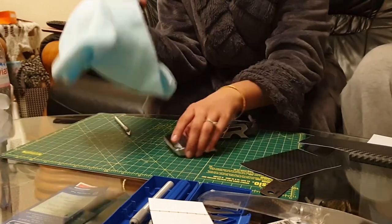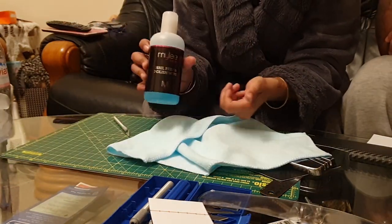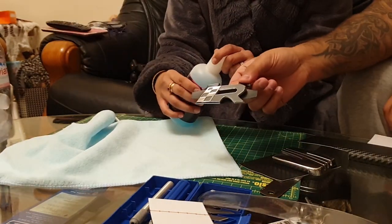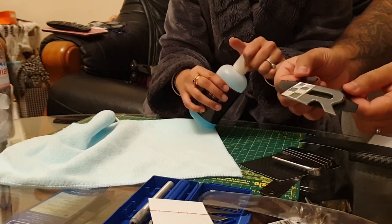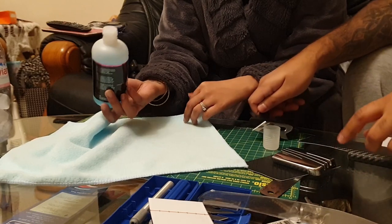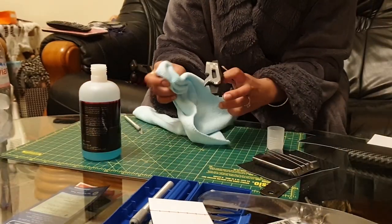First things first, you want to clean it with rubbing alcohol. This will get rid of any fingerprints, grease, all that sort of stuff. The R will be relatively easy because we're not wrapping the plastic in place — we can hold it and manoeuvre it. The SEAT badge will be slightly harder, and once Swati cleans it, I'm going to grab the heat gun because my dad's got one.